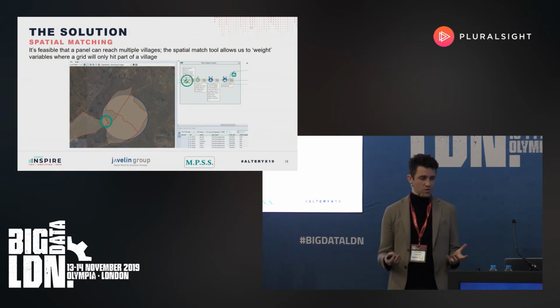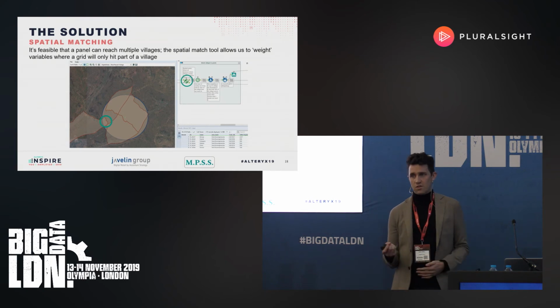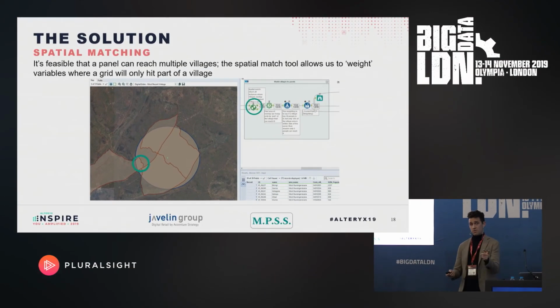That then allows us to run all sorts of tests, such as which of those villages that you saw in the images before overlap with all of those grids that we've built. Now, some will overlap with just one, some will overlap with none, and that's fine, and those are ones probably already on the national grid, or areas that we don't care so much about right now. But some will overlap with more than one, and will overlap in different parts as well.